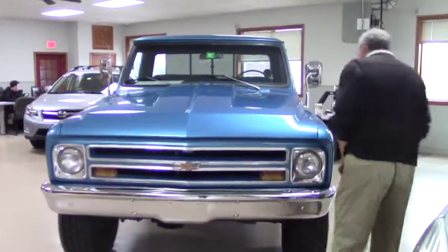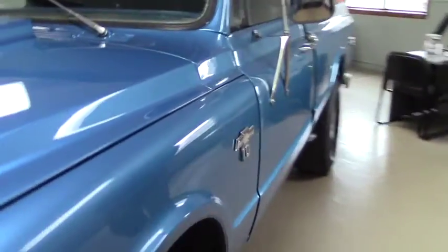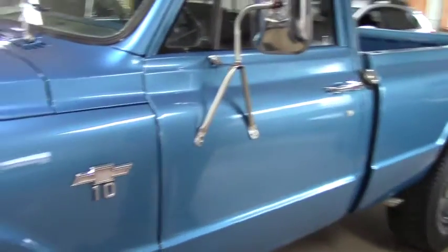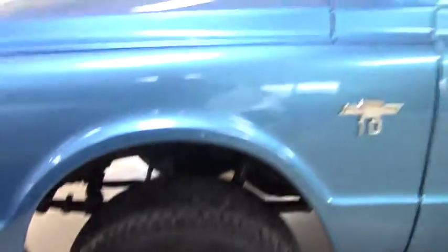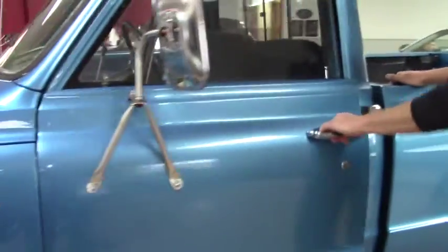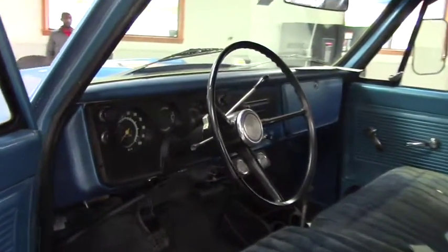Come on with me, take a quick walk around. As you can see, the body on it is in real nice shape. It has good wheels on it and some nice oversized tires as well. Yes, it is lifted just a touch — come on and take a quick look on the inside.